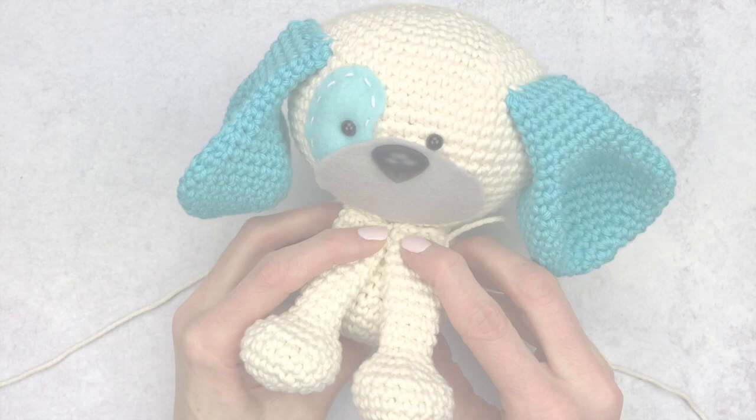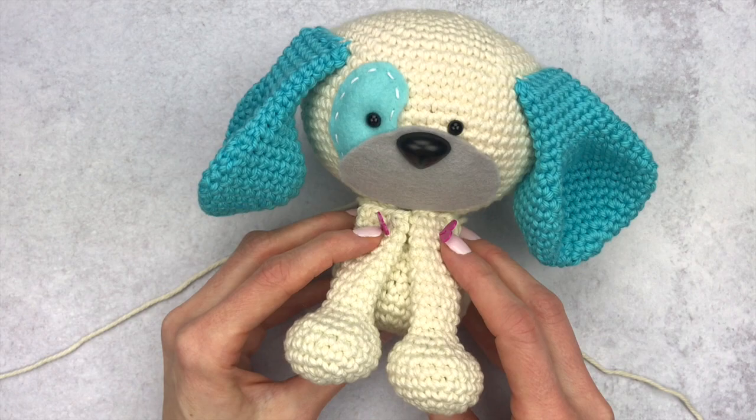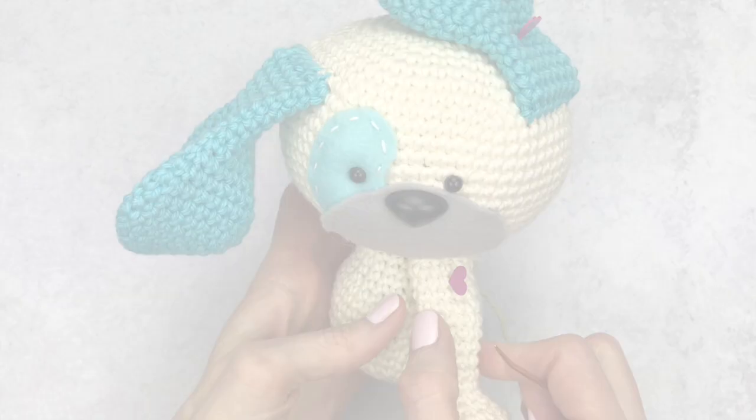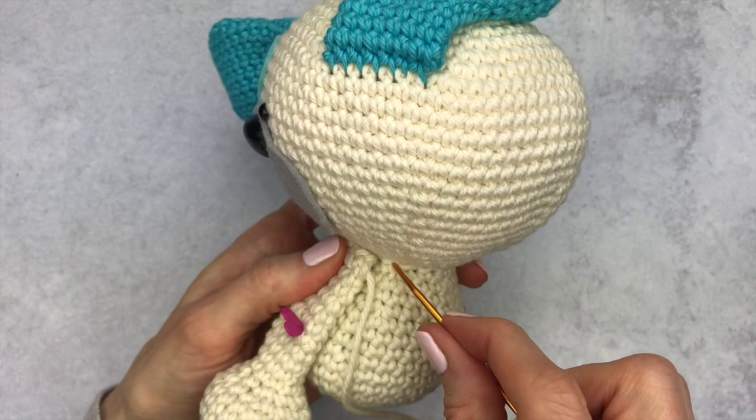We are gonna attach the front feet next to each other underneath the head. I like to place them just to get an idea of where I wanna put them, and I like to center them underneath the tip of the nose. Once I have them where I like them, I take one arm off, and I'm gonna start with the first arm. I am starting a few stitches back. I'm starting about one or two stitches back.